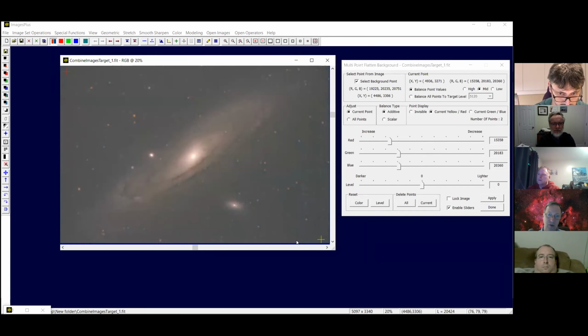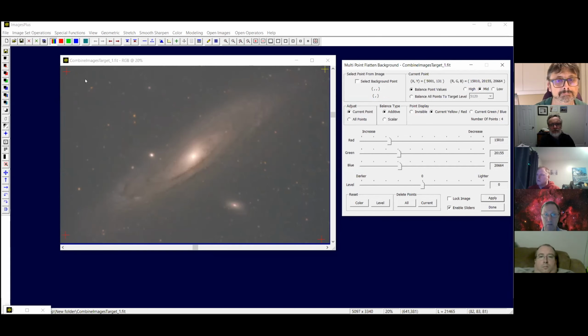This is another one. We'll select this one and this one. So the first thing we want to do is dim this corner a little bit. The way we're going to do that is, I don't want to add any more points.